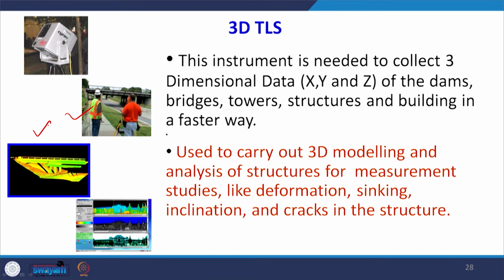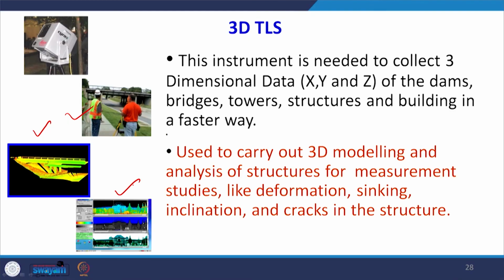And also if we are continuously monitoring these objects, we may end up determining if there is any deformation taking place, if there is any sinking of the object, if the object is inclining, if cracks are being developed. All that can be monitored because we are very close to the object and monitoring it regularly. This also shows the top view of the data which has been scanned with the help of the terrestrial laser scanner, and this has been done all automatically.